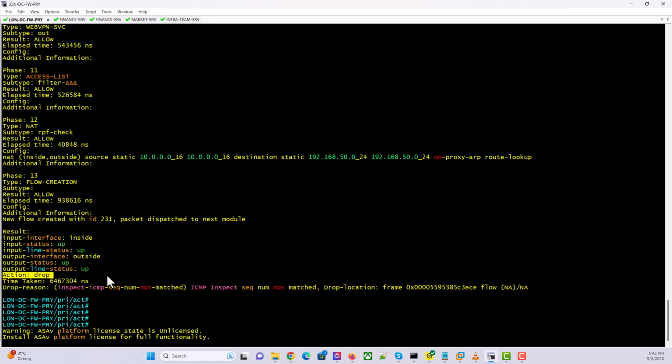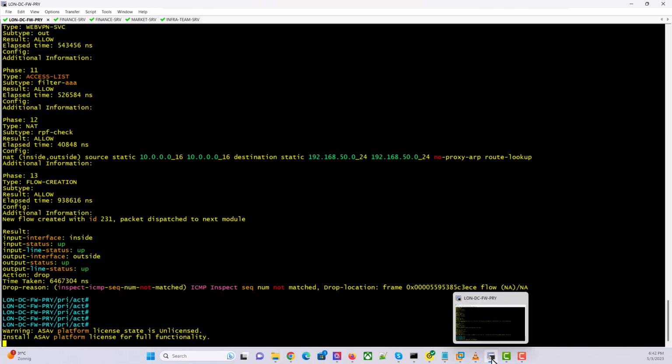So after the access list and the NAT apply, what happens? Then it gets encrypted and forwarded over the tunnel. So the other stages don't really apply, because you see the action still says drop, but the traffic goes out because of the encapsulation that has already occurred on the packet. It's already encrypted, so the upper layer information or the headers you're seeing no longer apply to the actual traffic inside the tunnel. Okay.